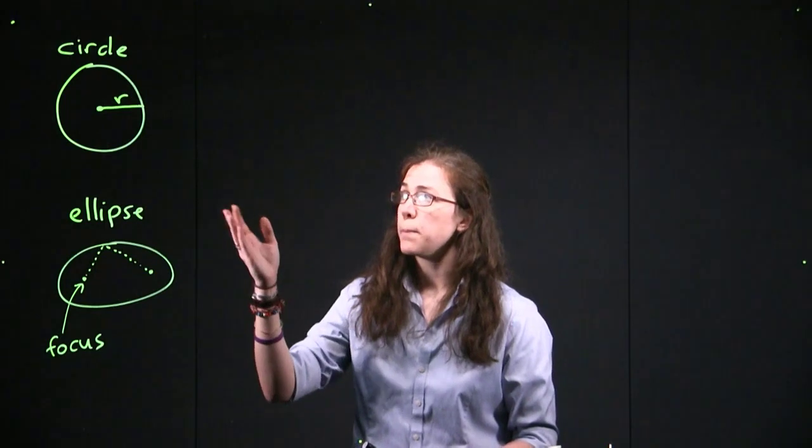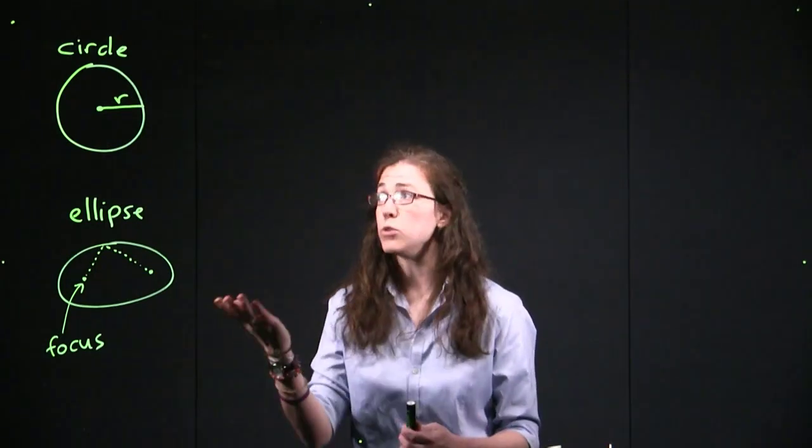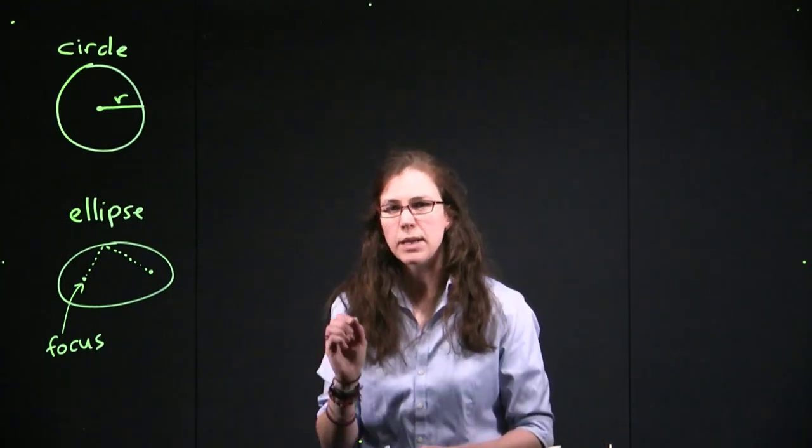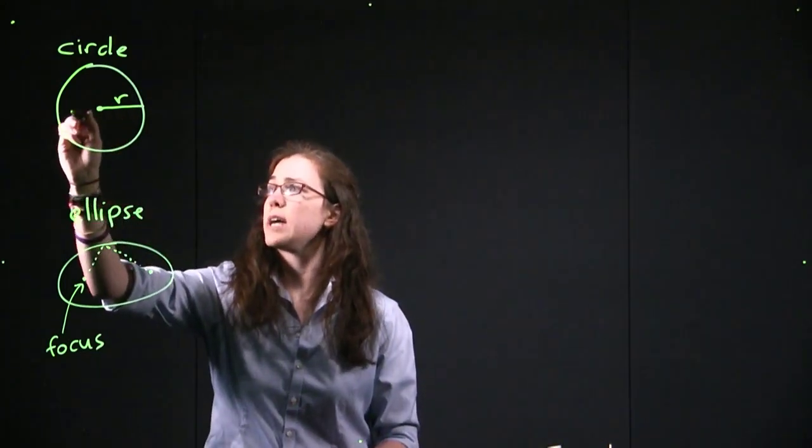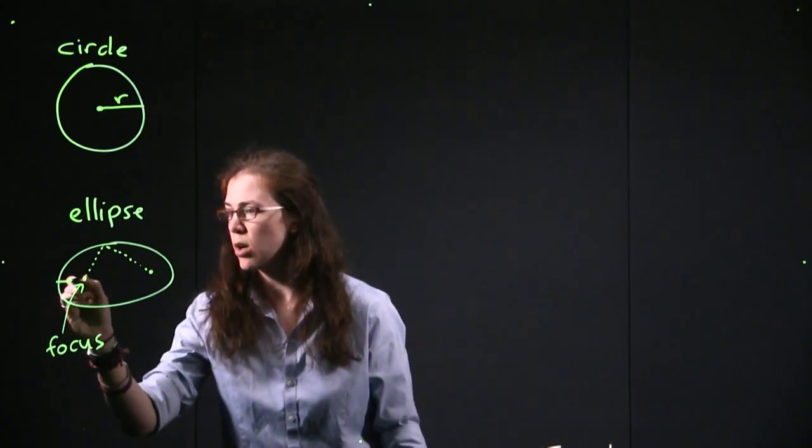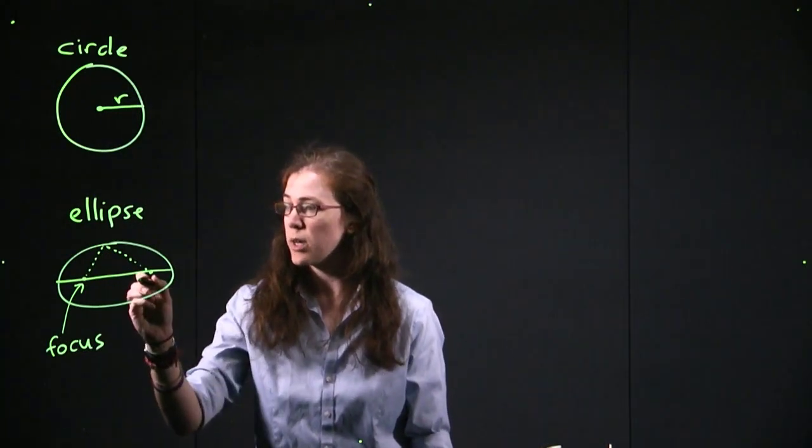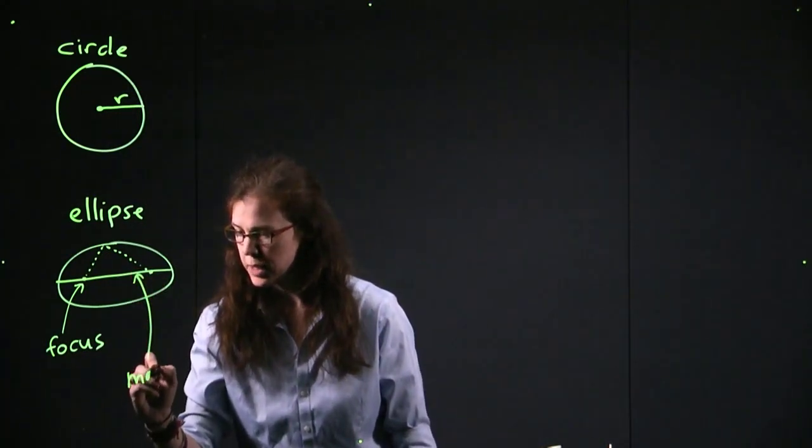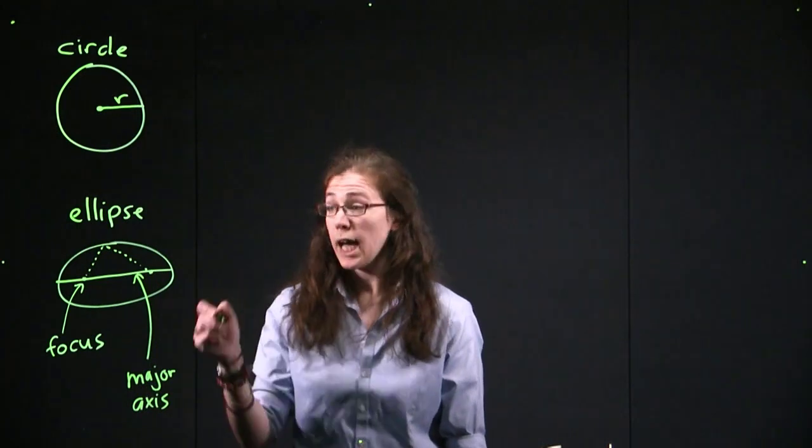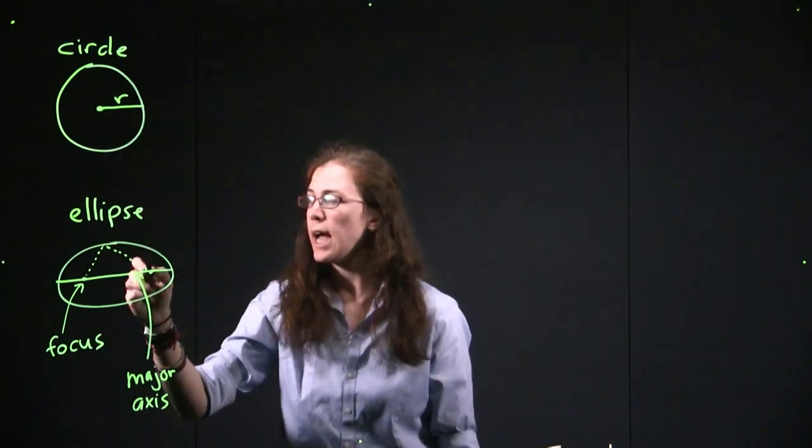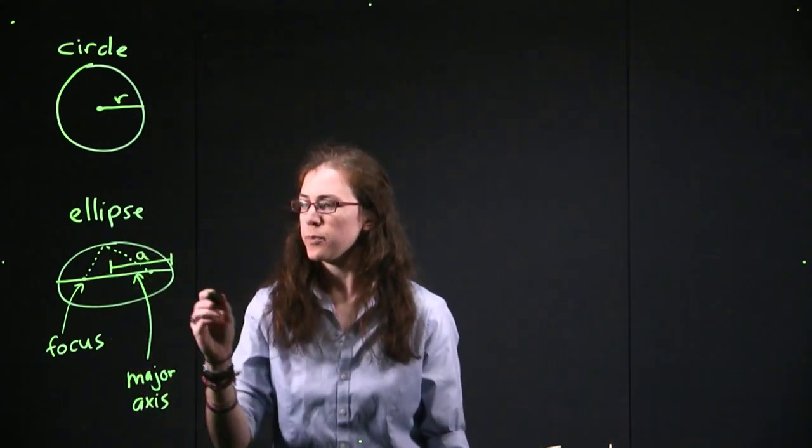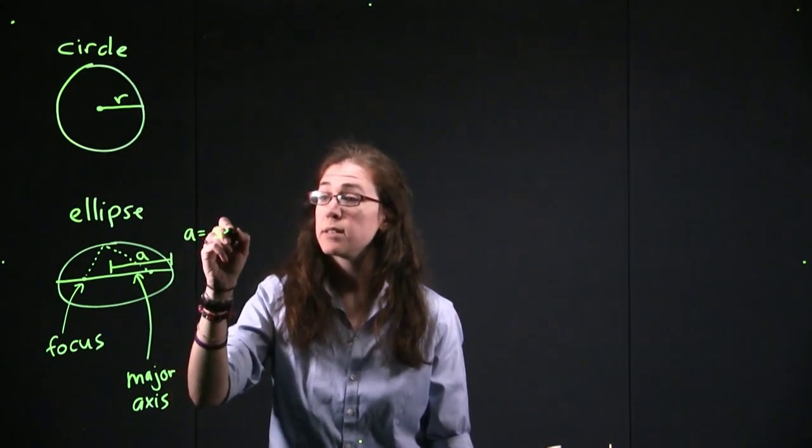Now, for a circle, when we have one radius, we can use that number to tell us whether we have a small circle or a big circle. For an ellipse, we want the same kind of thing, where if we think about the full diameter of the circle, we know that the radius is half of that. And so, if we take this long diameter, that's called the major axis. And half of that, in the same way that half of a diameter is a radius, half of that major axis, we're going to call A, where A is the semi-major axis.